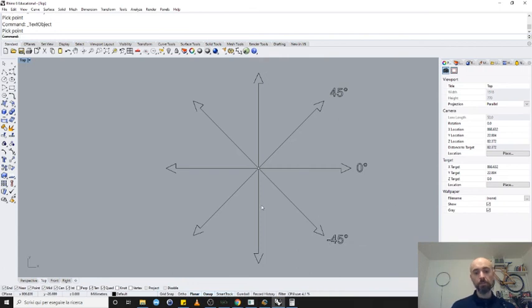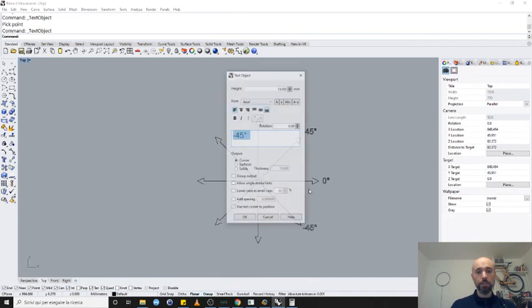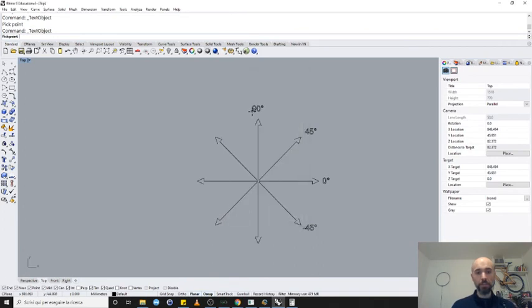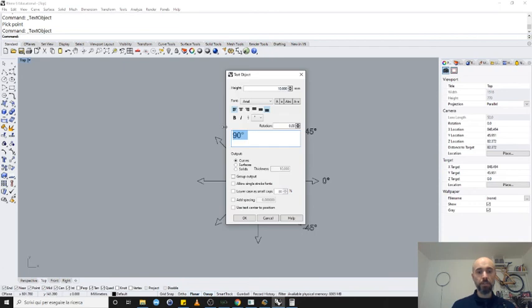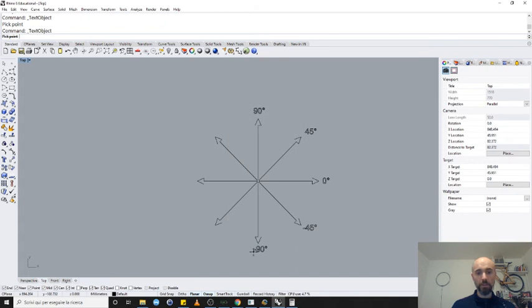Let's zoom out a bit. This means 90 degrees is actually here, and minus 90 is actually here. Now, where do we stop? Nowhere, actually. I can go all the way around and get minus 180 here and minus 270 here.